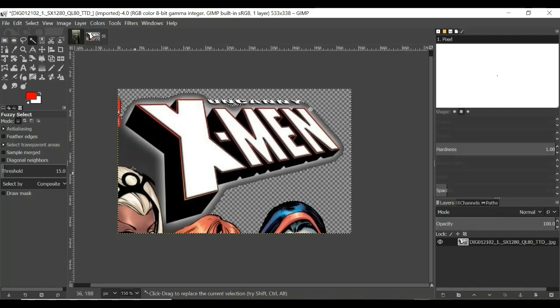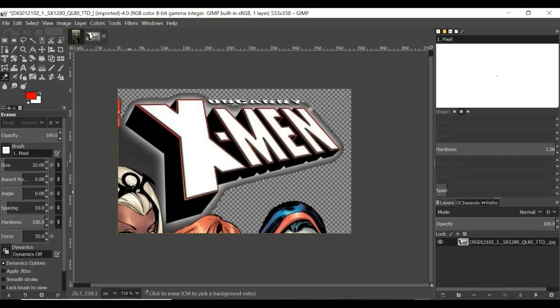So what do I want to do next? Well, I still don't want all these people's heads and stuff. So I'm going to find the eraser. The eraser tool is here. It says eraser tool, erase to background. I've got that here, and you'll see it's a tiny little, there you are, small little square. I'm going to make it a bit bigger.